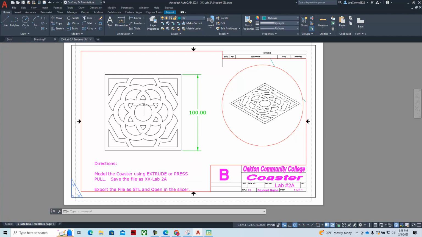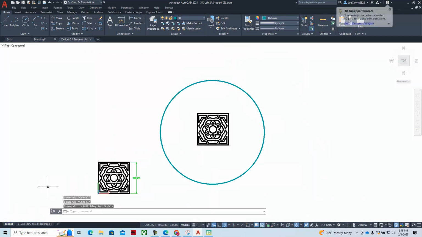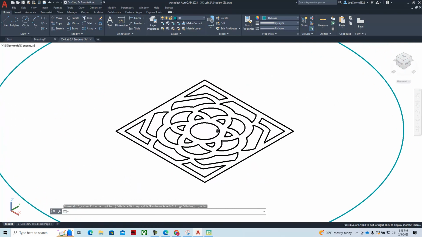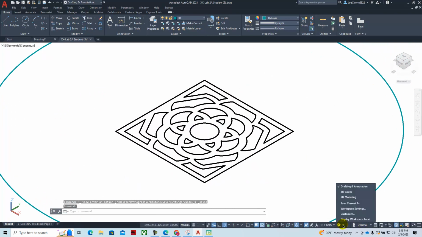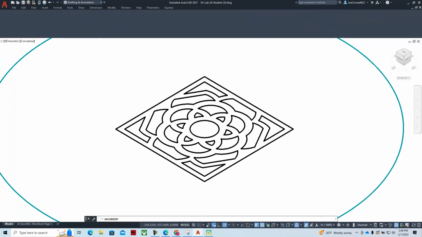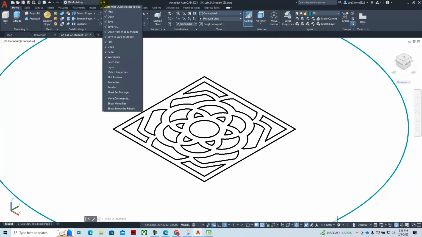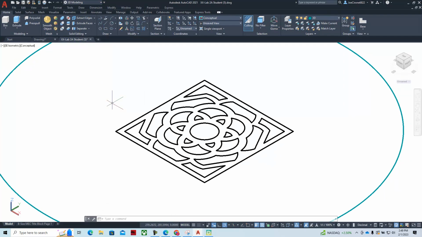And so essentially, we're going to model these coasters, and we have the 2D version on the title block, and then to model it, we go into the modeling tab right here. And what we're going to do is change the view to a southeast isometric view. And then I'm going to zoom in on this by turning the wheel on the mouse. I'm going to switch over to a modeling tab. I'm going to go with 3D modeling. And we'll see that the ribbon will update for that information. I like to use the menu bar, so I'm going to show the menu bar.